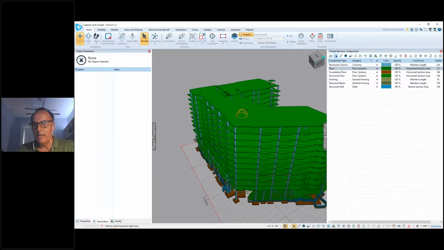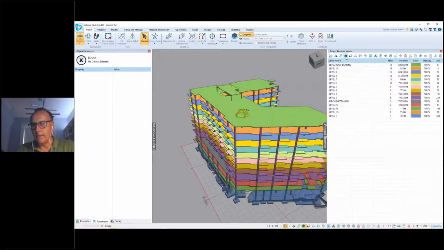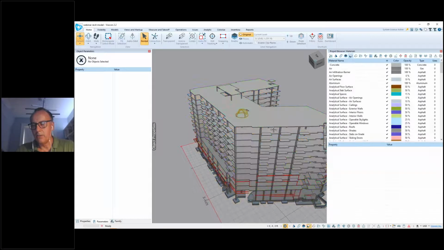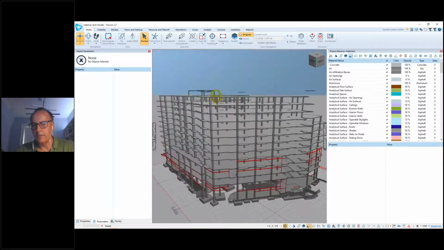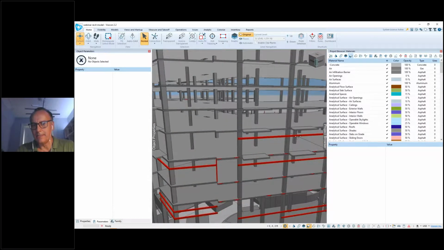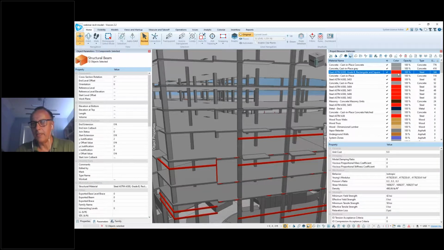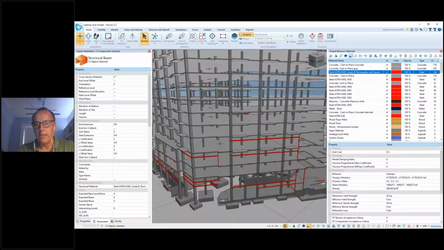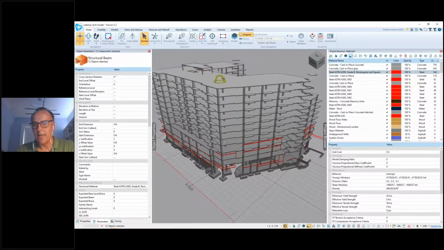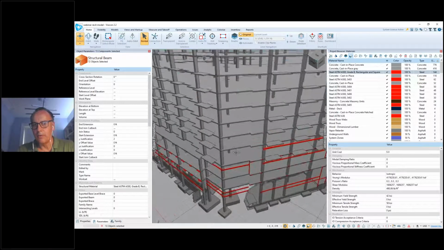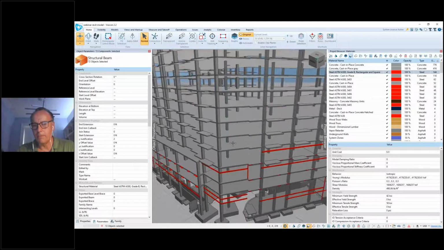We go further down and I can see what levels they're assigned to, what material is assigned. So here, for example, I can see that the steel elements, right under material, if I organize by uses, these are the steel elements that have been assigned the color red, and all concrete is gray. So that allows me to quickly look at the various components.